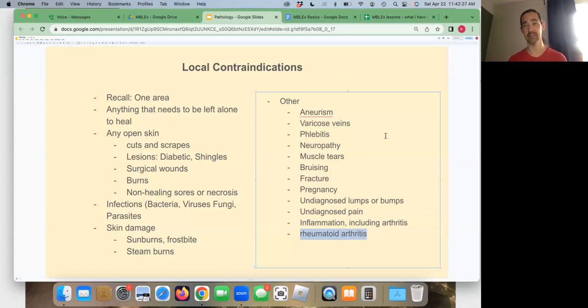And in real life, you do have to be careful. If you ever feel the joints of someone who has rheumatoid arthritis, it's like they're made of sand. They have the feeling that they can be damaged. They can be ground down very easily. So you have to be very careful.